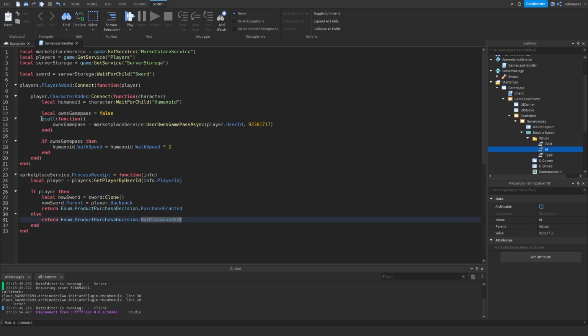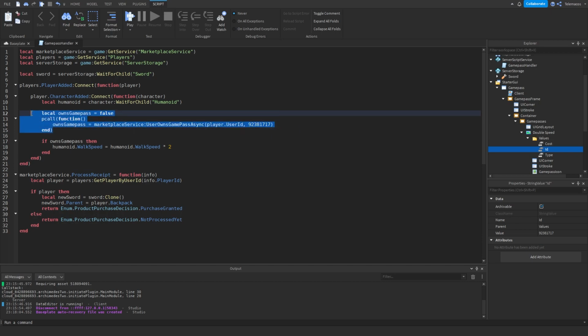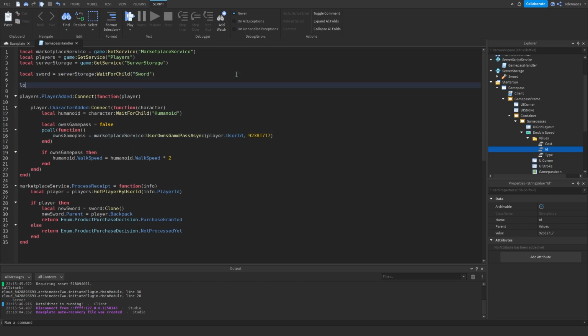So right here, we're just gonna make a change. I just realized that this is kind of an inefficient way to do it, because basically we'll have to do this for every ID. So I'll create a function for it instead.